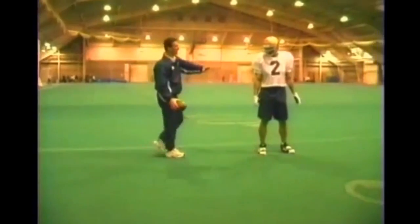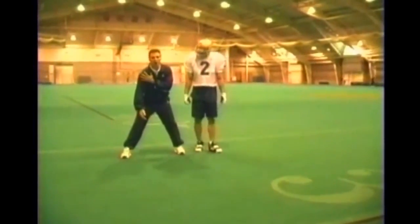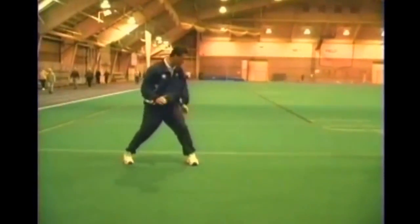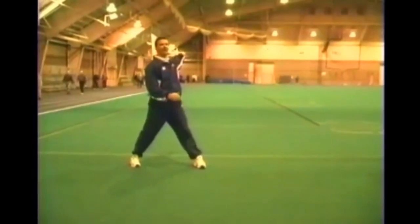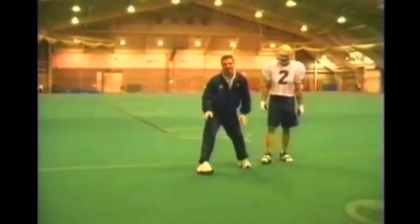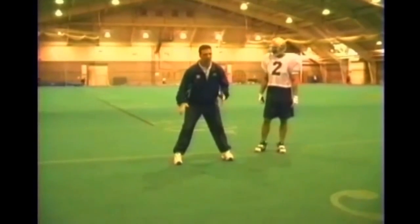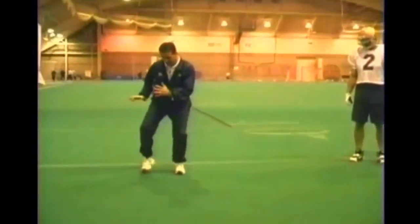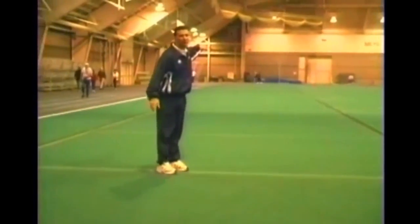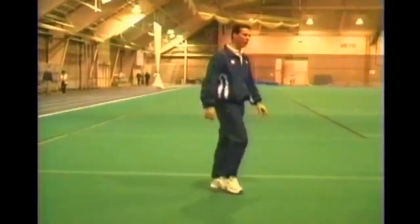Then we're going to read the outside shoulder of the defensive back. If he has something we call a hard corner, where he tries to overplay and not let you outside, we're going to slip inside, get your width back and take off down the field. If he has something we call a soft shoulder, that means he's lazy on his technique and he's not really concerned about the jam, where he's coming over here and giving you that soft shoulder, we're going to take that because, once again, our objective is to be 30 to 40 yards down the field away from that safety near the hash. Okay, one other rule.